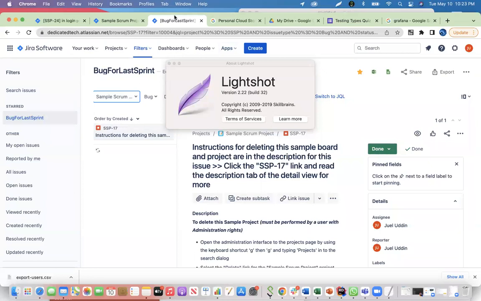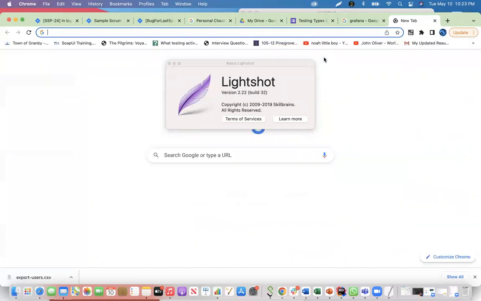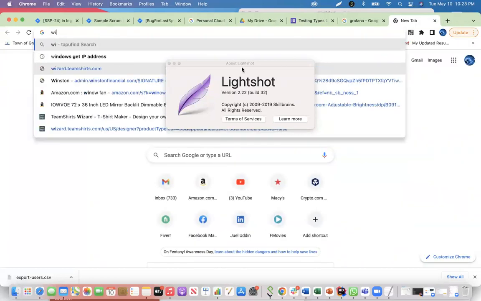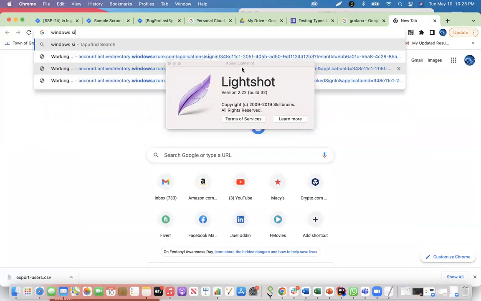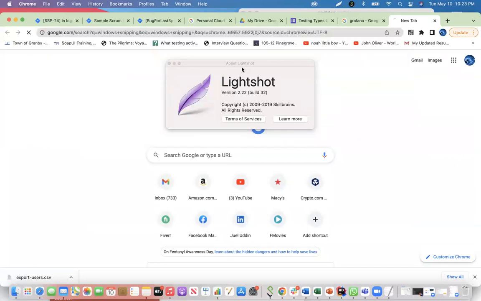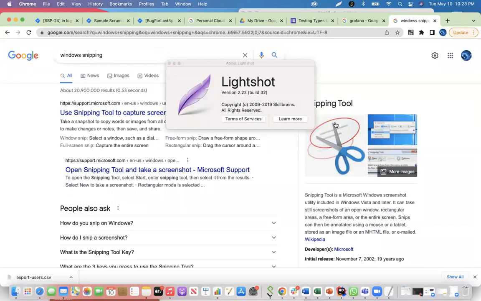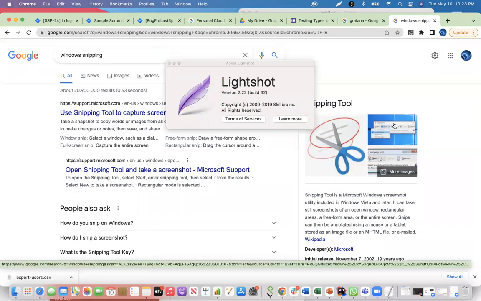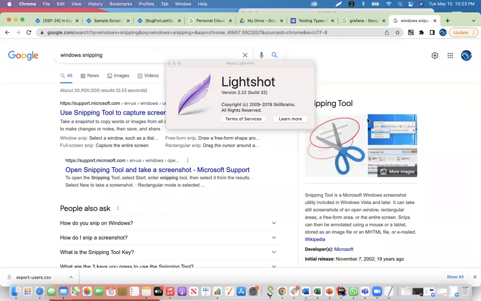Any other question? I think Janet will raise hand. Yeah, I wanted to ask for Windows. You just answered it. Thank you. So Windows comes with the Snipping Tool. So this tool right here, you're going to see something like this. You can take your screenshot and then you can highlight it. There is a highlight option, and you want to show exactly what the problem is when you're creating a bug. Any other question?